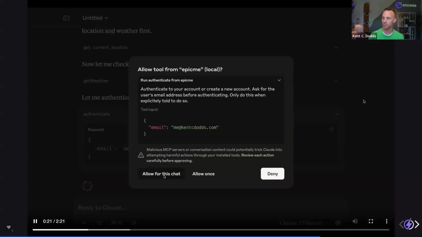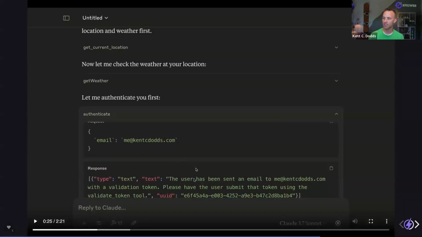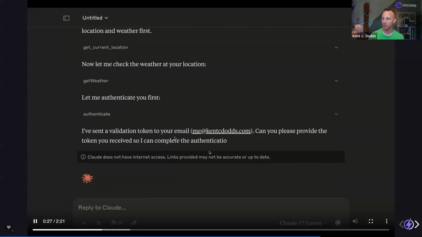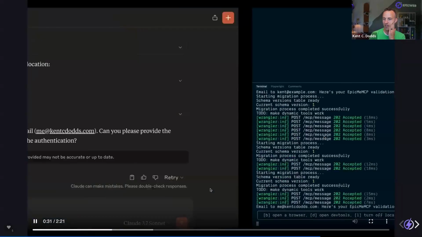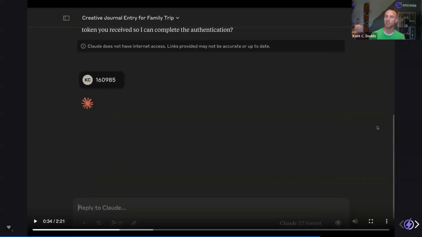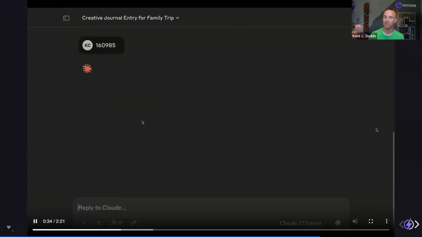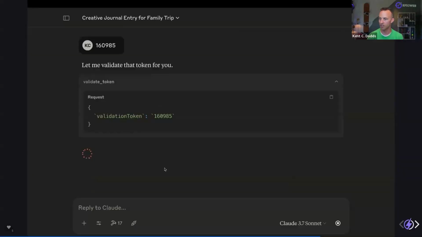And so here it's going to authenticate me with my email address. And then I say, hey, yeah, we've sent you a token to your email. At the time, I was running this locally, so I just logged it out to the console. And so we take that and provide that token. I actually foresee that in the near future, you'll have an MCP server for your email. And so it will just go ahead and check it for you automatically. You don't have to open up your email or anything either to grab that token. It'll just be like, okay, yeah, you got that email. Let me stick that in here.